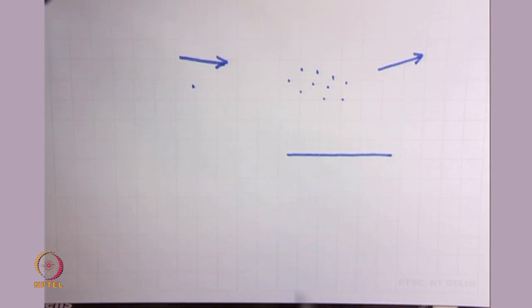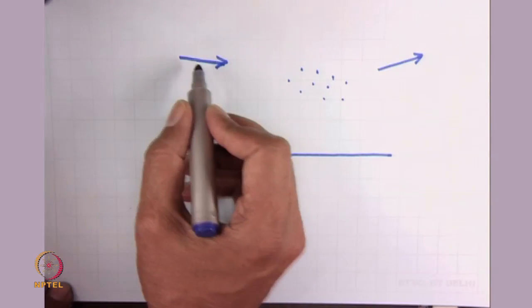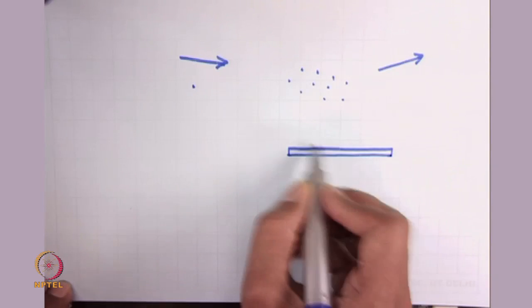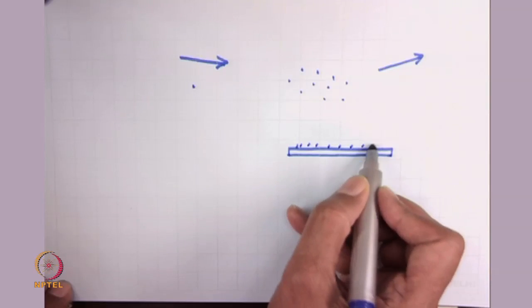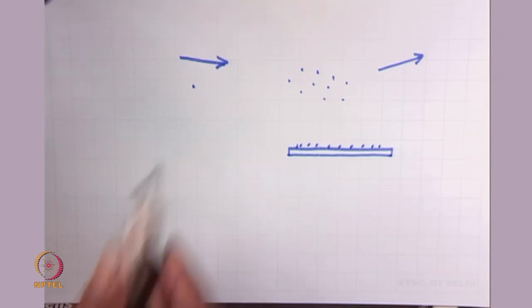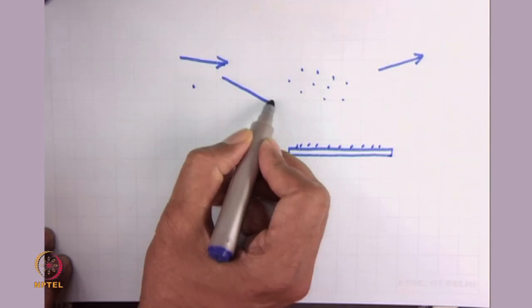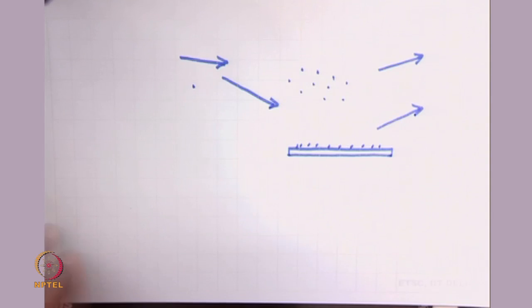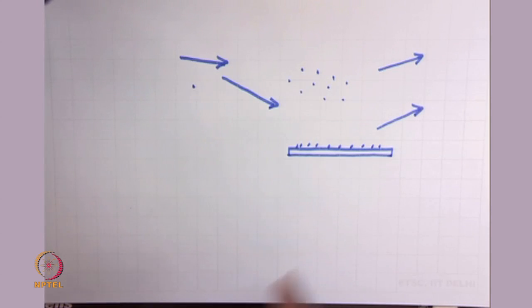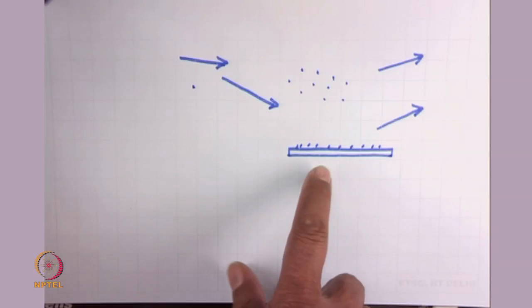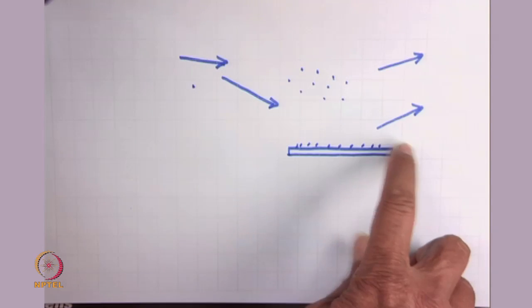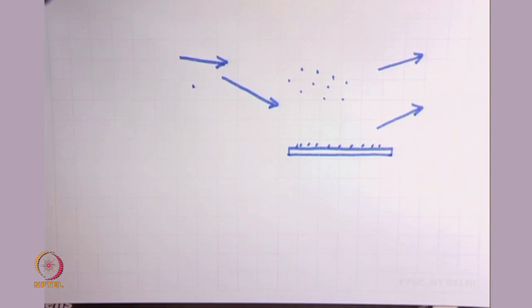Accidentally, they found that if the light is somehow directed towards a silver plate with a rough surface, so there is some roughness over the surface, and when the laser light was incident on this, then the Raman scattered signal got amplified or enhanced by 1,000,000 times. This was a very spectacular observation: what does the roughness of the silver surface do to enhance the Raman scattering process by 1,000,000 times?